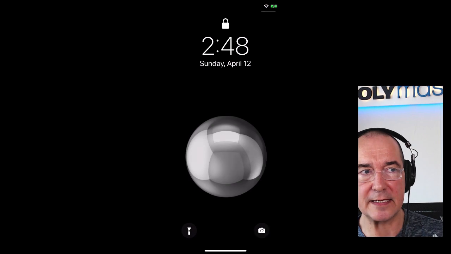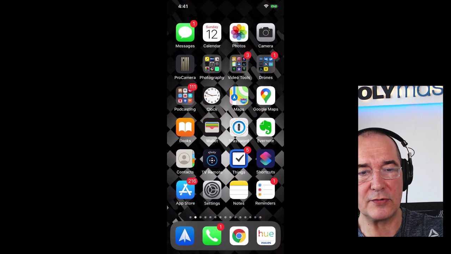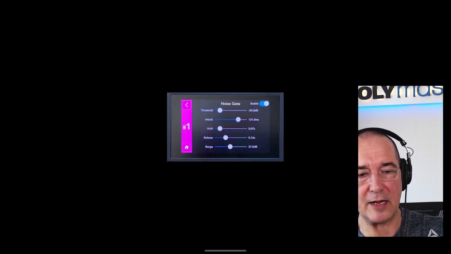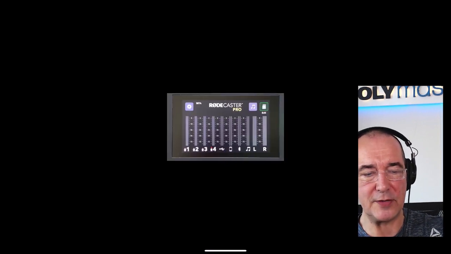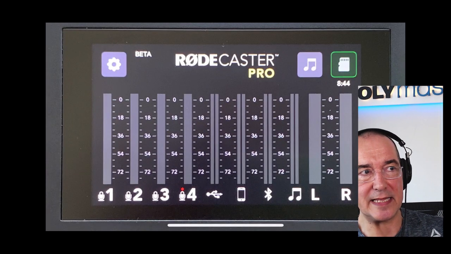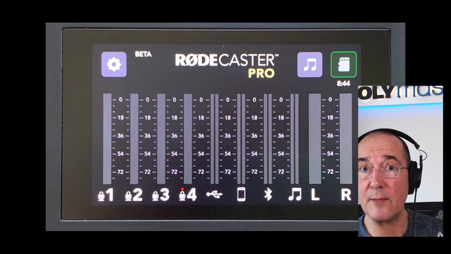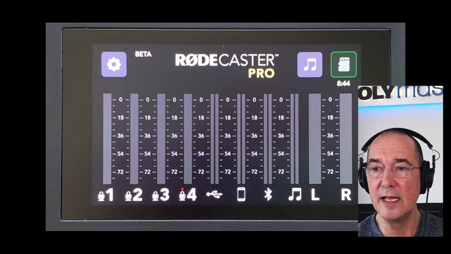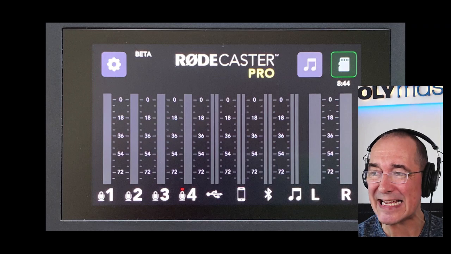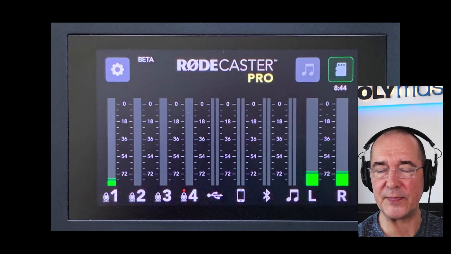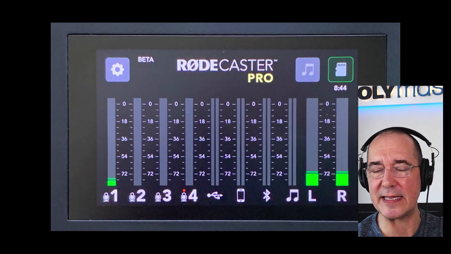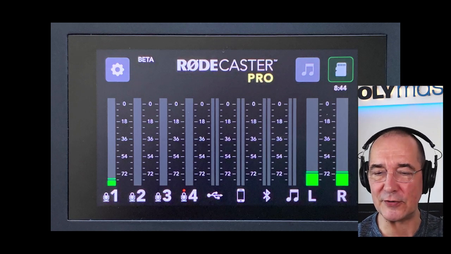I know that this can also be done using the built-in displays that the Rodecaster Pro has, and I'm just going to go back to those. So you can do what we just did using the Rodecaster Pro, but it doesn't have the display and it doesn't show you the decibels of the noise that's happening in your room. Here's when it's quiet and with my AC off. So you can see that I've got some soundproofing to do.